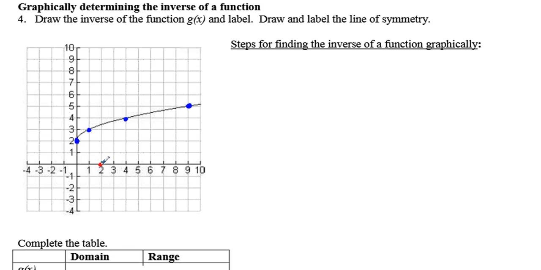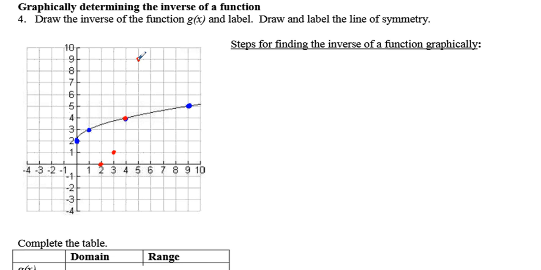Remember doing this with our Celsius and Fahrenheit example. Now I have (3, 1). I'm taking that point's coordinates and switching its x and y. Now when you invert the point (4, 4), it's still (4, 4). Just like that point on our Celsius and Fahrenheit thermometer, negative 40 was the same as negative 40 in both temperature scales. And now (9, 5) becomes (5, 9).